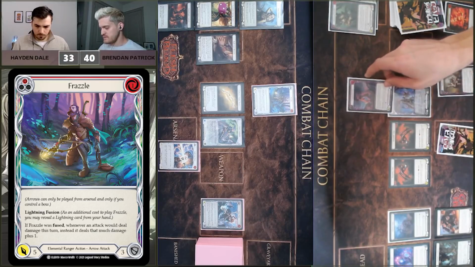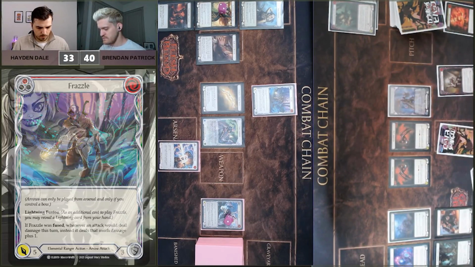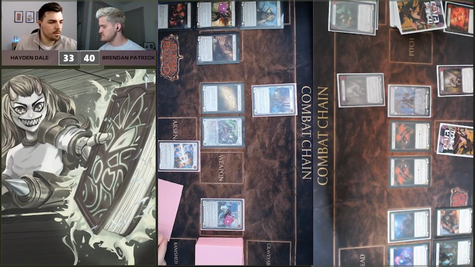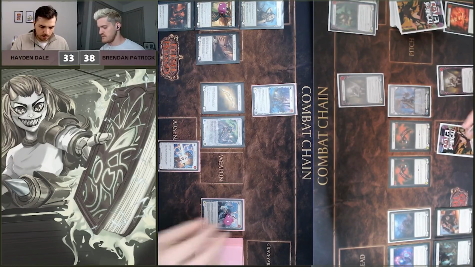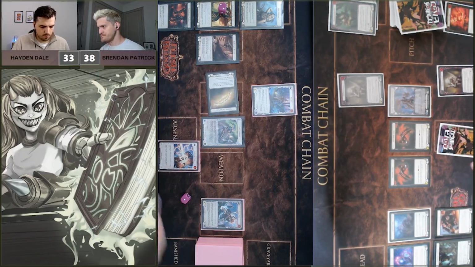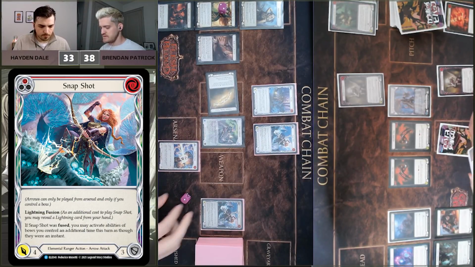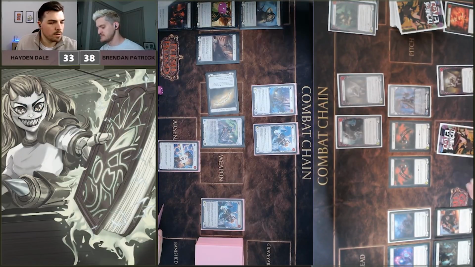I'm going to go ahead and, no fuse. No fuse, unfortunately. Block for 3. Take 2. Yep. That is 38. Sure. I will Voltaire for go again. Yep. And we will come in with this red Snapshot. So put this into Arsenal and then come in for 4 with go again. Okay, we'll go ahead and block for 3. Take 1. Taking 1, 37.